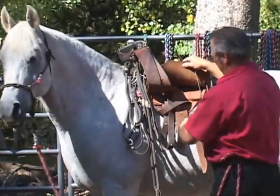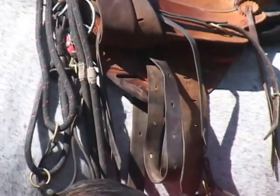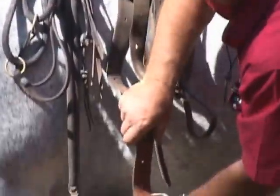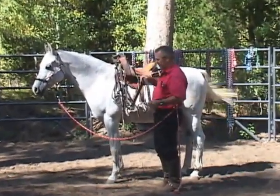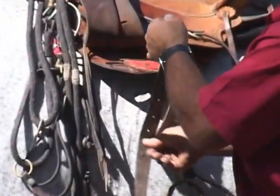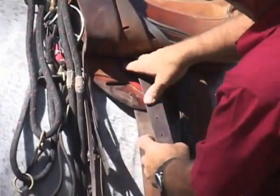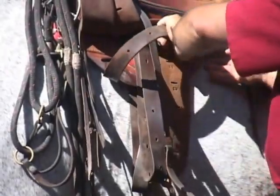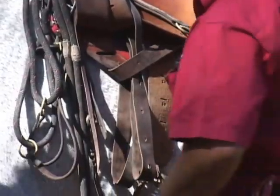And the reason why I do it that way is when I go to cinch him up, I take this loose. That's hanging. If I bring this cinch over and I take that leather now, just like it's hanging, and put it this cinch and pull it, watch what happens. I got him. I don't have to figure out how to undo it or anything. So again, I drop it. I take and fold it under and come back up through my main hole and get about 12 inches or so. Take the bottom, come over the top, and feed it back here to one of those loops. Now it's ready and out of the way to go ahead and cinch.